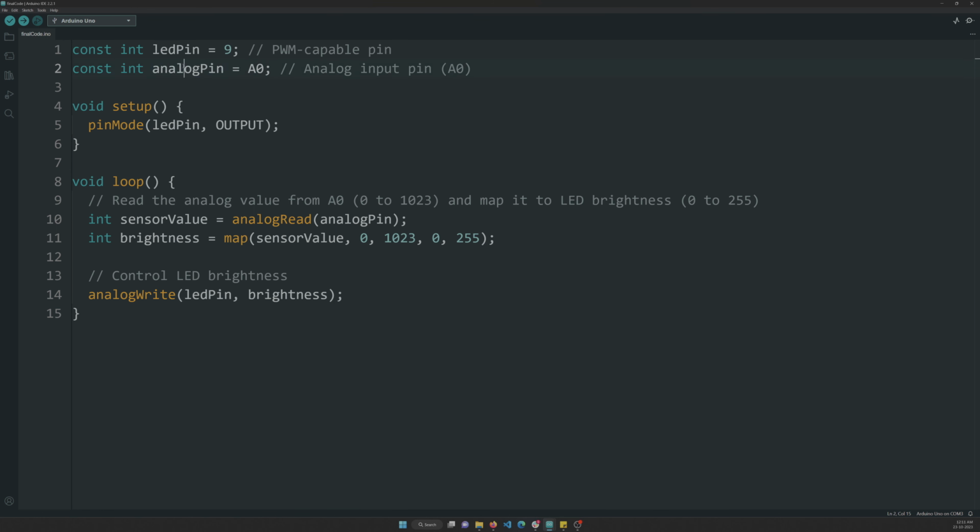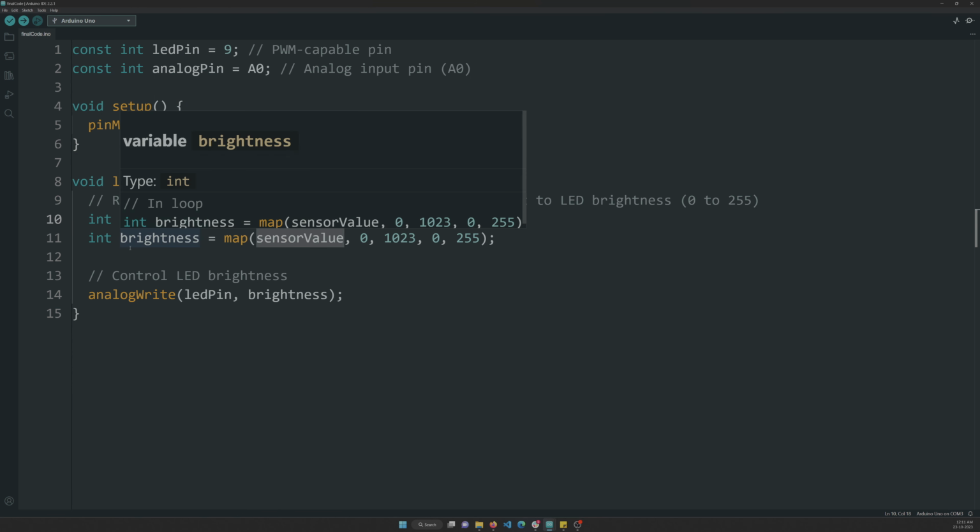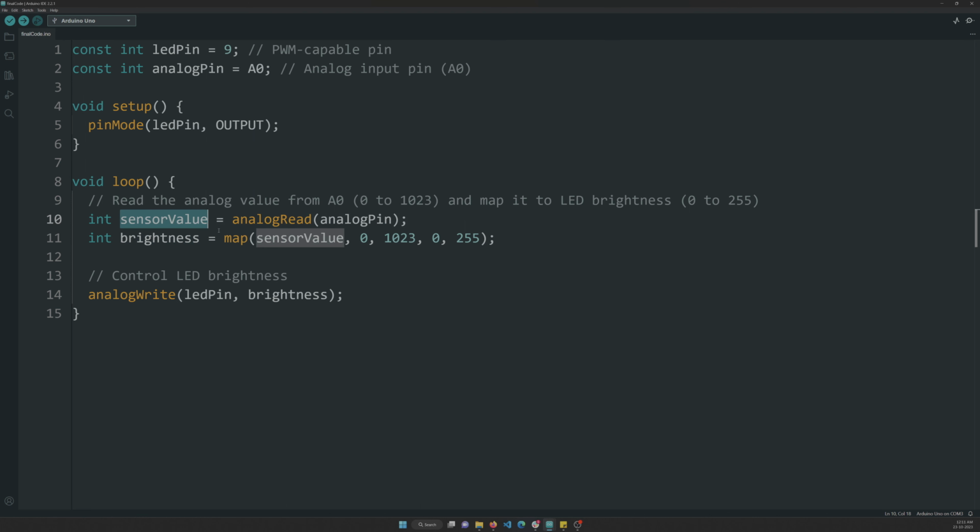So those are the variables that we have initialized. And then we have set the pin mode for the LED pin to output, because we need the LED to act as an output for changing the brightness. And then we have created a sensor value here, which reads the analog value using analogRead.